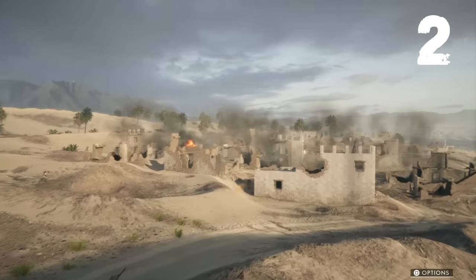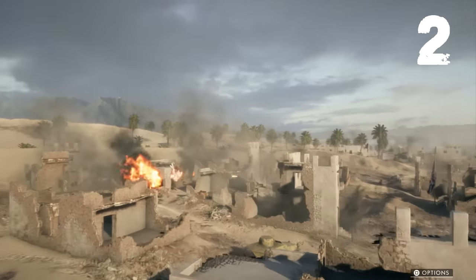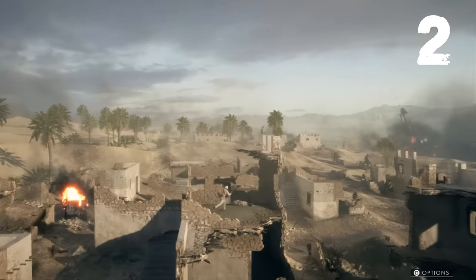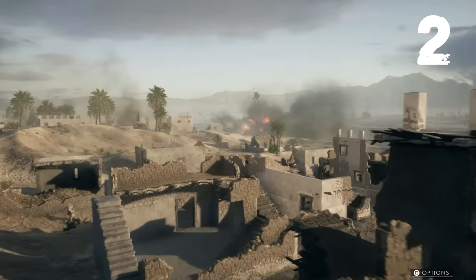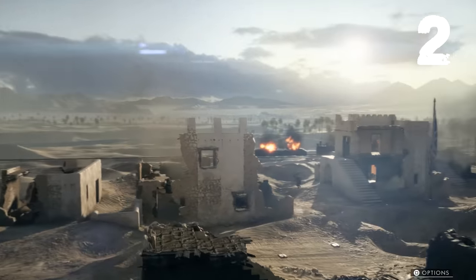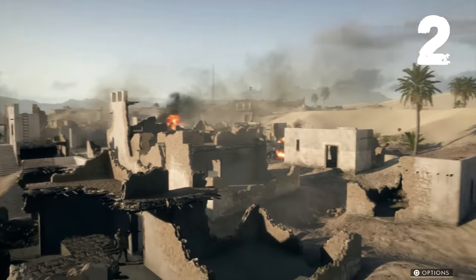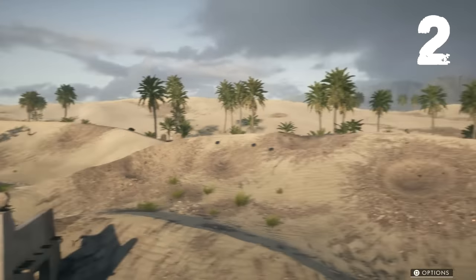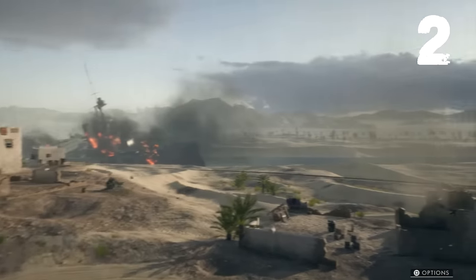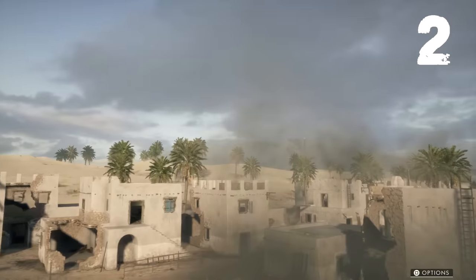On the number 2 spot is probably as big of a surprise to you as it was to me. It's the map Suez. I really didn't think that I would like this map so much. A lot of people say it's unbalanced and that it often results in one team dominating the other. And while it's true in some cases, I realize that I pretty much always have a good time on this map. It's a linear map with lots of small buildings where you can climb on, shoot from, you can play a cat and mouse game, like it has a lot of gameplay dimensions and I really really like that. So yeah, Suez is on the number 2 spot, who would have known.